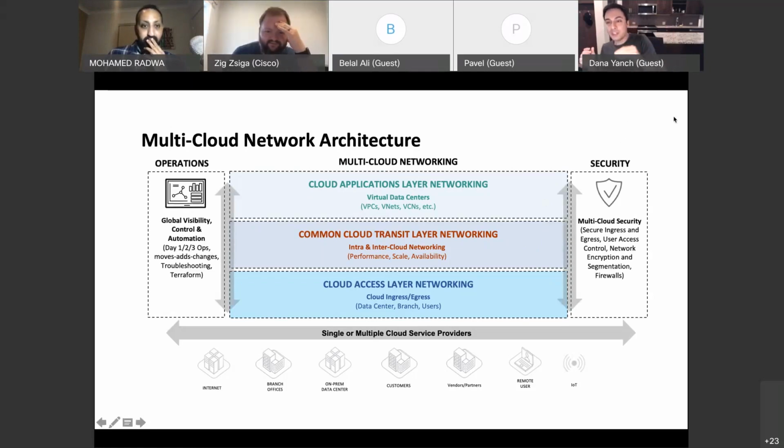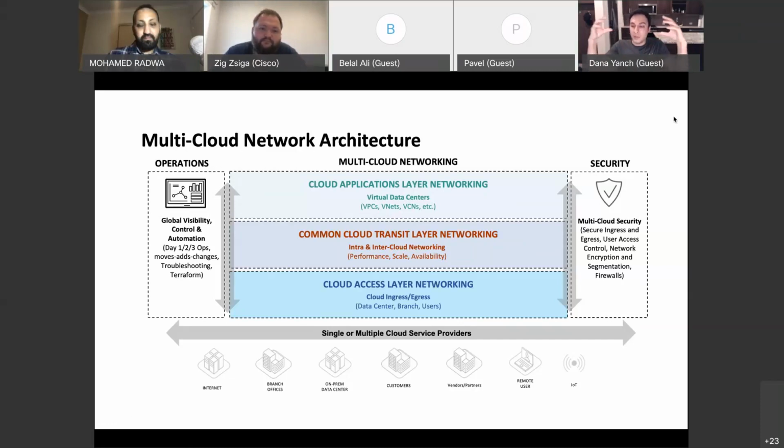What I want to mention is that you can break down architecture in the cloud just like you can break down architecture on-prem. In the cloud, we have three really defined layers of architecture. From a networking perspective, you have the cloud access layer, where all this cloud on-ramp model stuff we talked about is positioned. How do we get to the cloud? What's the most efficient way to get to the cloud? What's the most secure way? That's how we get users, branches, data centers, and colocation facilities to the cloud. That's that layer of things.